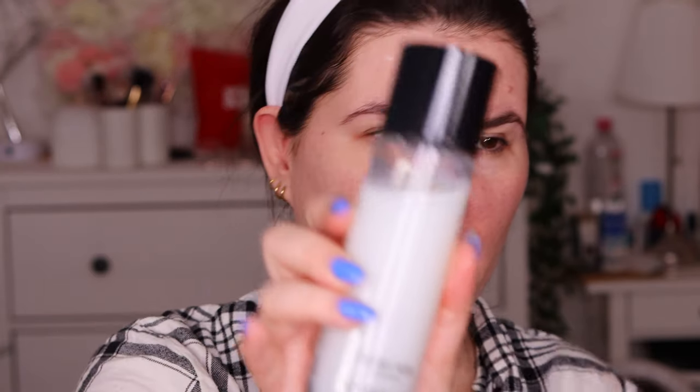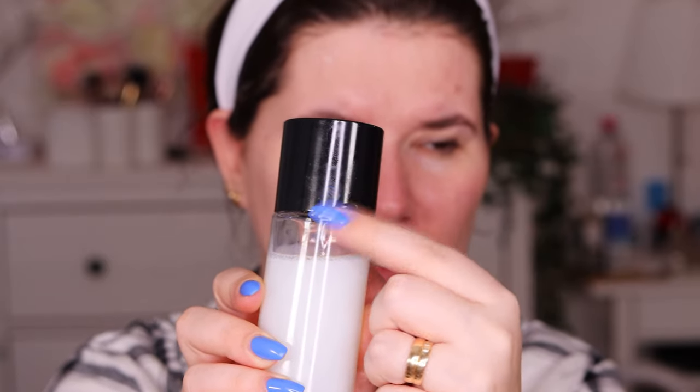I have some pimples here, some breakouts. My skin doesn't look the best today but we are here. I've been applying this oil the whole week — I'm obsessed with it. I've been wearing it with different primers and different foundations and it's been working really well. I trust this product. While this is sinking in, I'm not going to go in with the Yummy Skin Glow Serum today — I've been using it every day under primers but we want to try the KVD primer on its own. This oil is more of a skincare product, and I have also been using the Giorgio Armani Repairing Liquid to Cream, which is very expensive but really good.